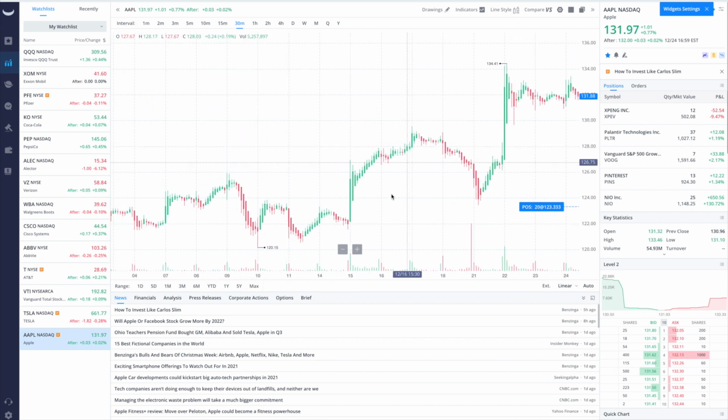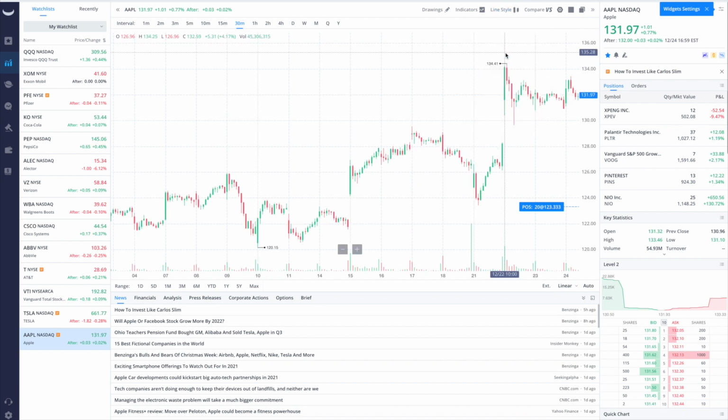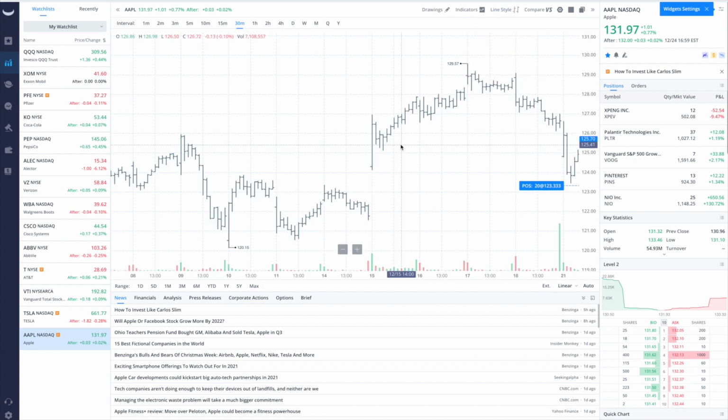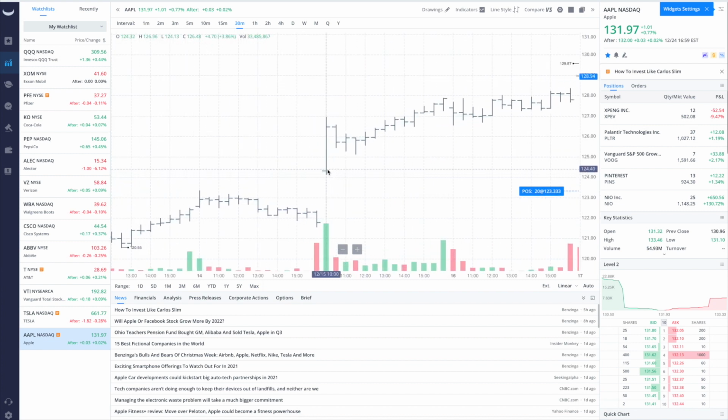As you can tell, this is much smoother than your traditional candlestick. Right now there are gaps and stuff like that, so this makes it much smoother and easy to read. Then you have your bars, which is basically like a candle, but it's a little bit harder for me to read in a sense. But the idea is the same thing.